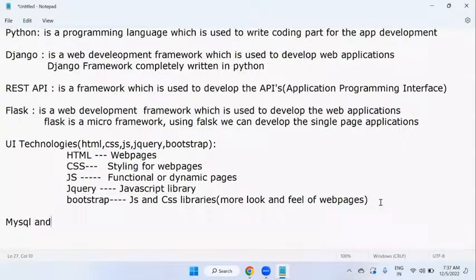MySQL and SQLite, both I'm showing now, because SQLite is one of the databases integrated with Django. Whenever you create a Django project or application, you will automatically find one integrated database, SQLite only. This database can be used to manage everything related to Django. In case you want to manage your database separately, then MySQL is recommended here.